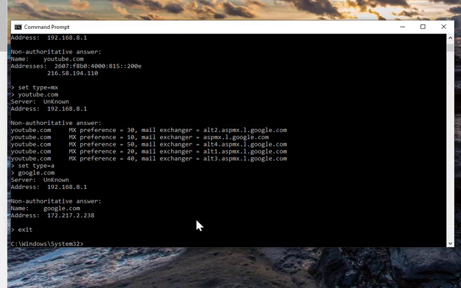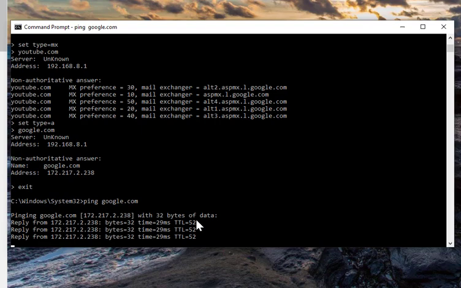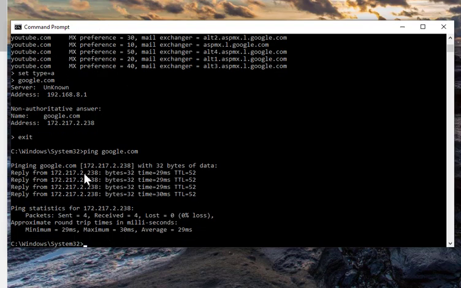Another tool that you'd probably want to use inside of this would be ping. So we could do ping, and that would send some data from your computer out to a source, and if it responds to ping, it'll come right back. So we can try, say, pinging google.com, and you can see it replies right back, no problem. This pretty much is telling us that it did the NS lookup on its own, it found the IP address for Google, it's sending 32 bytes of data to it multiple times. It took 29 milliseconds in this instance, up to 30 milliseconds, and it came right back, no problem. You got 4 sent, 4 received, 0% loss.